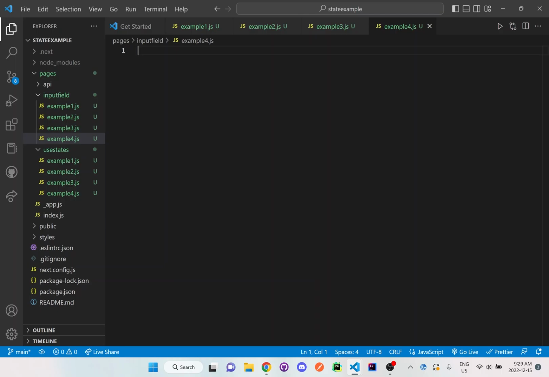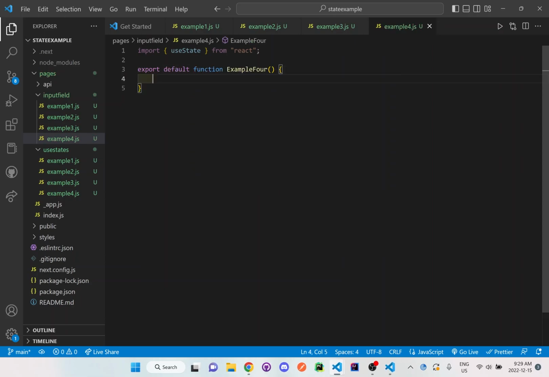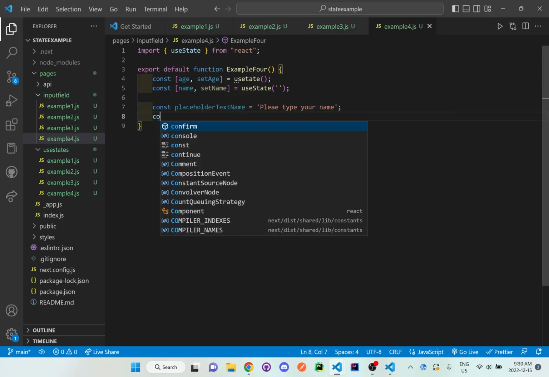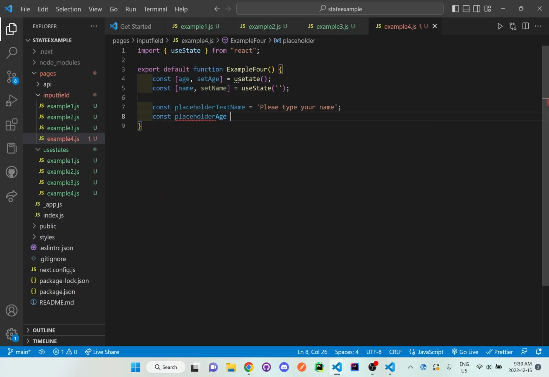So let me set up the page first and import the useState, and I'll set up our function here as well. Now I'll set up the useStates that we need to use. And I'm going to be setting up some placeholders so we can reference and use. And I'm just setting up these empty tags right here because we want to start entering some information.